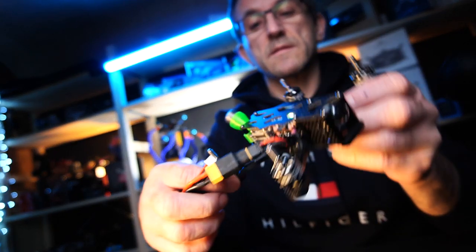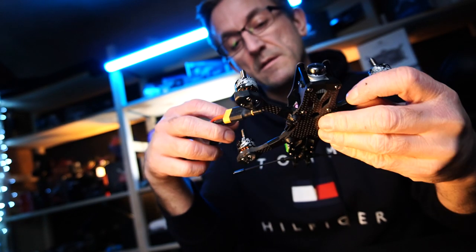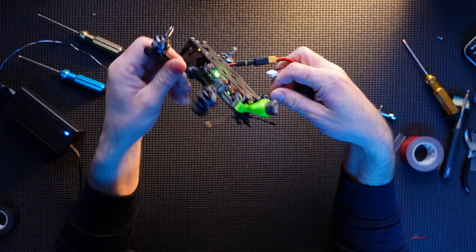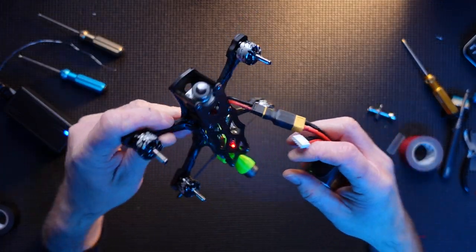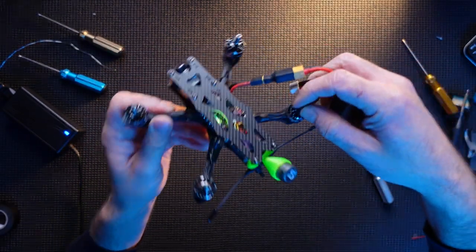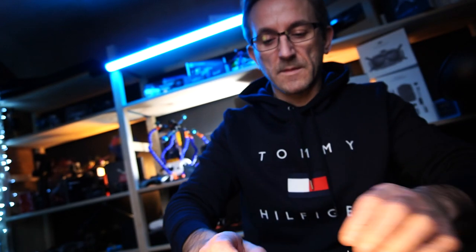Pretty good, guys. Flight stack flashing, Caddx Vista flashing. My Nano is on. Everything is there. So yeah, there you see. Oh, good. Brilliant. I am happy about that. Whew. Hey, smart.